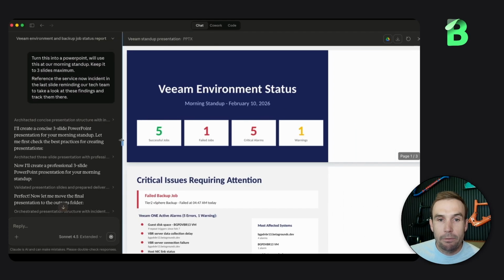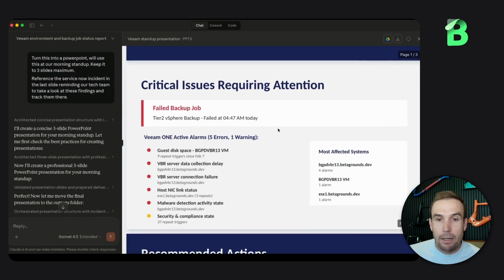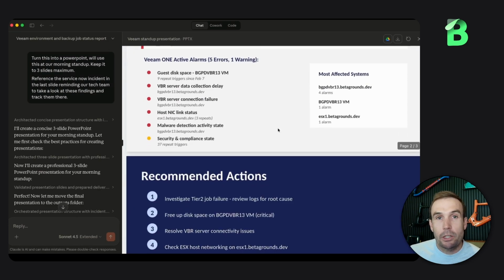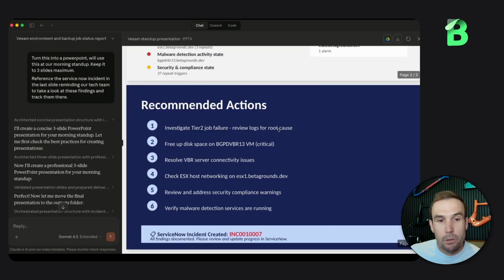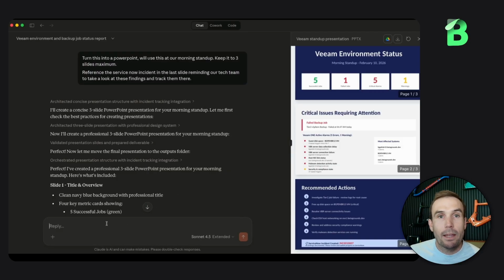Again, you could curate that to the exact format that you want. You could make it more slides, less slides. You could actually go and hook it up to different Model Context Protocol servers to pull in other information from within your environment or your ServiceNow tickets, a CRM, whatever that is. And that's really the power of MCP.